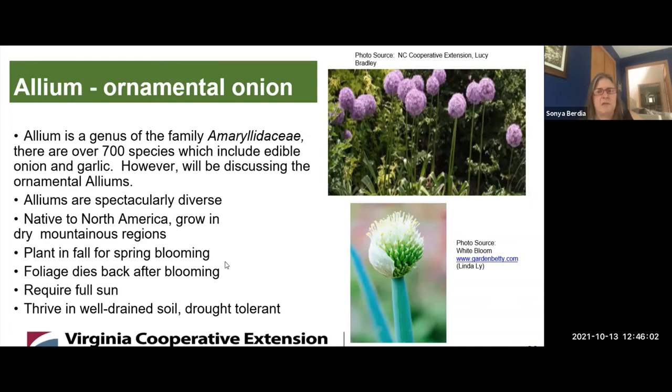You can see the photos that I put on this slide. Actually, I thought it was interesting. The top slide is ornamental. It's the gigantum. And the bottom one is an edible onion flower. I thought it would be interesting to understand how they are related to each other. They do have very similar looking flowers. The other thing that I found interesting is when you actually handle the ornamental onion plants, you might get a smell of onion or garlic when you handle it.